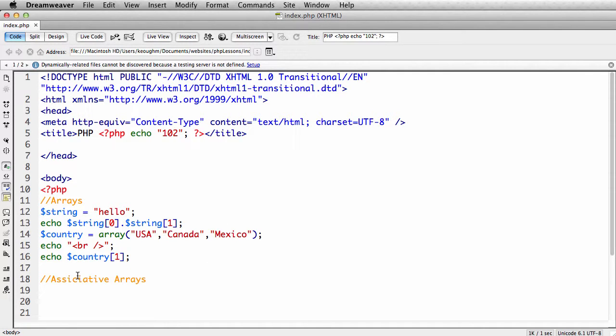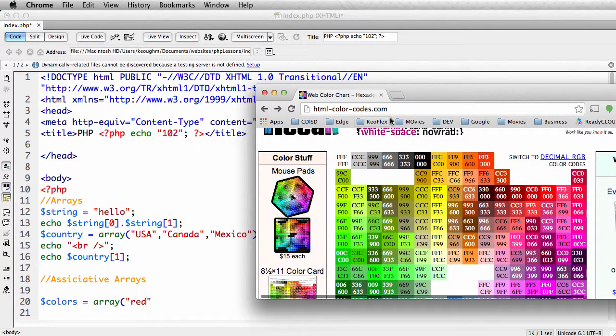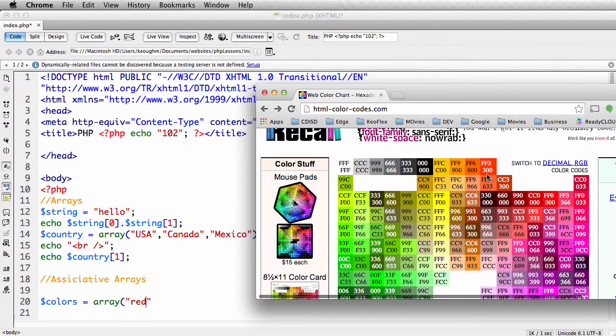In the last lesson, we had a color array, and this color array had hex values. But the way we did that, we did if statements for each hex value. So in this example, let's do what's called an associative array. And let's create the same color array, but this time let's add the color values directly into the array. A great place to find the color charts is at htmlcolorcodes.com. So here we want a red value. Just copy that out.